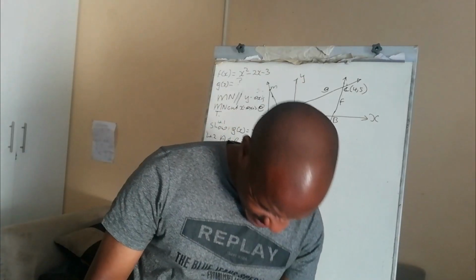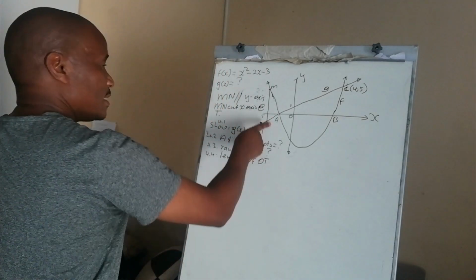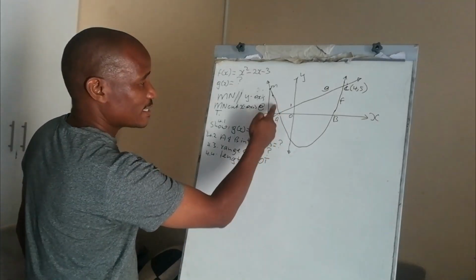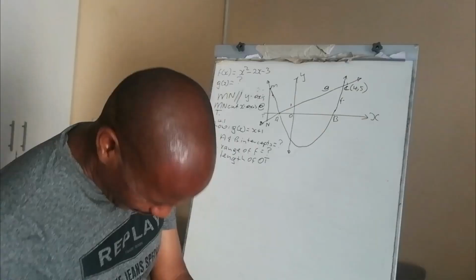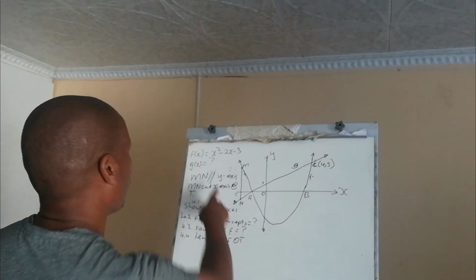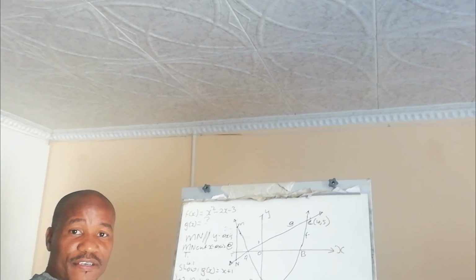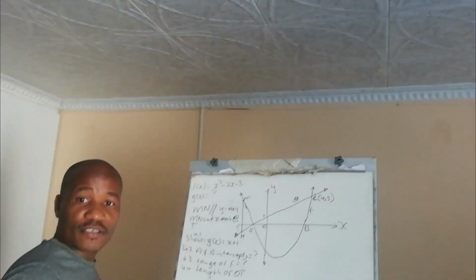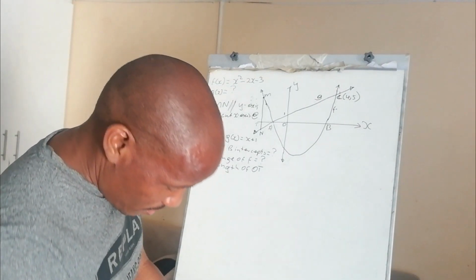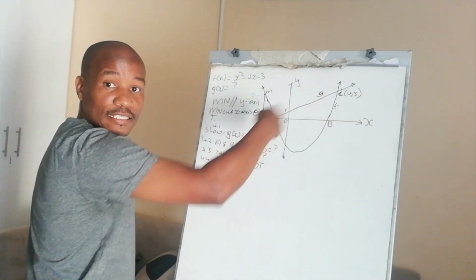Okay, it says in the diagram below, A and B are x-intercepts. Why? They cut the Cartesian plane there. And then what? It cuts the x-axis at the intercepts of the graph of f(x) = x squared minus 2x minus 3. That's nice, actually. Then there is a straight line g. A straight line g is equal to what?